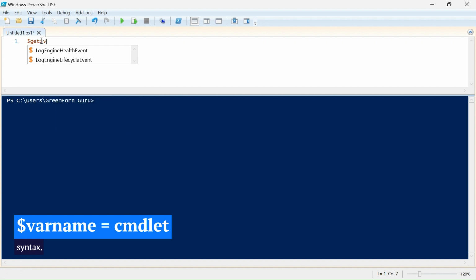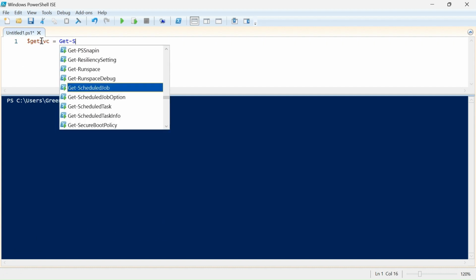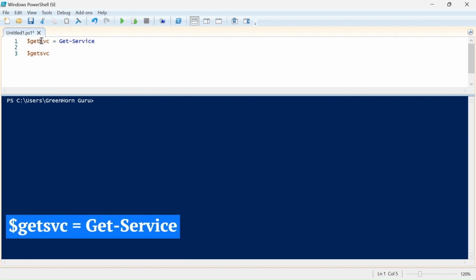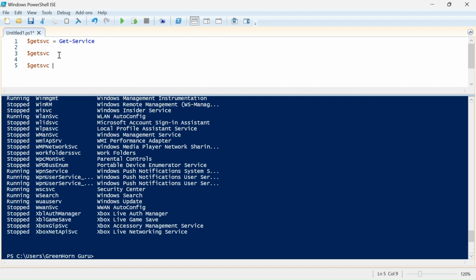Let's use the cmdlet Get-Service to check the services of my computer. Don't worry, I will discuss this cmdlet and piping later. For now, focus on how we are going to use the variable for this cmdlet. Now, I want to use that variable and pipe another command that can filter the running services.